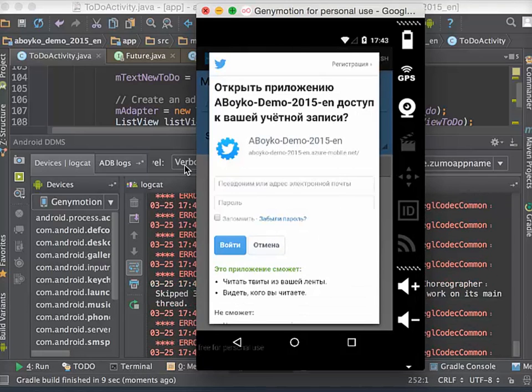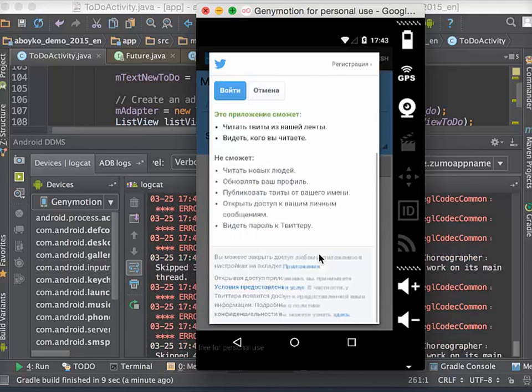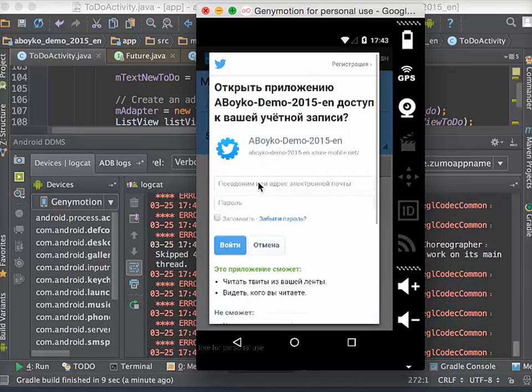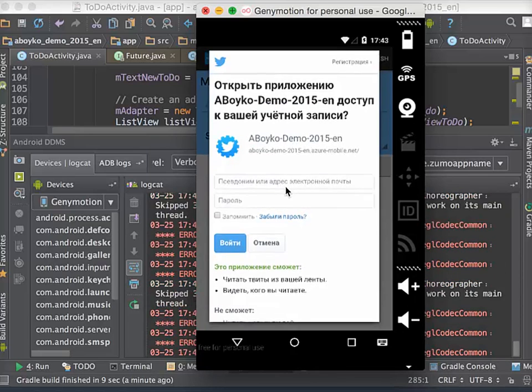Cool, so we have this Twitter account login page. It's displayed in an inline web view, so we can log in here.